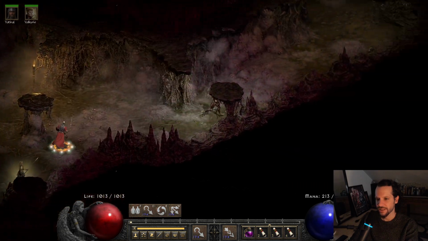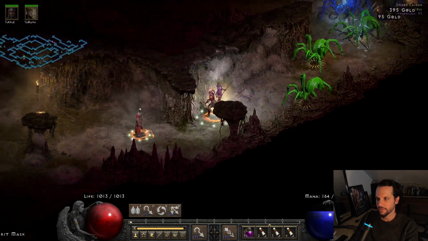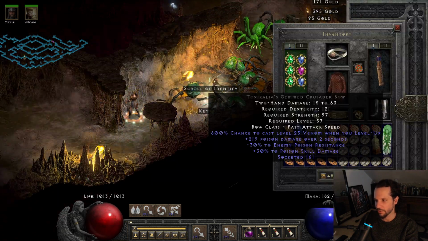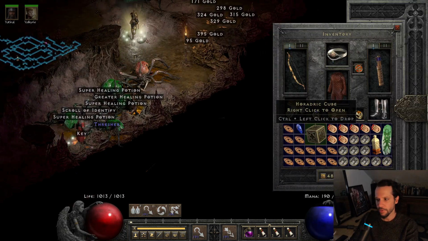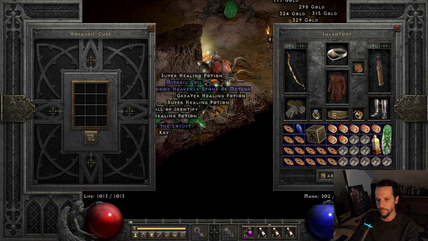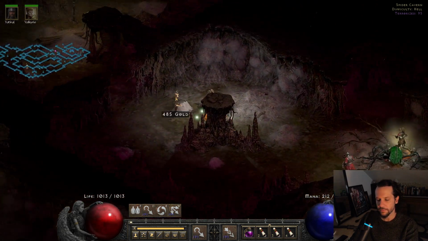Our multi-shot says it's almost at 8k. Here we go. And you know most of that is just poison, because look at the damage on the bow. 15 to 63, you know. A blue thresher. Let's see. Oh, our mercenary leveled up. Grab this mithril coil again so I can craft that at some point.